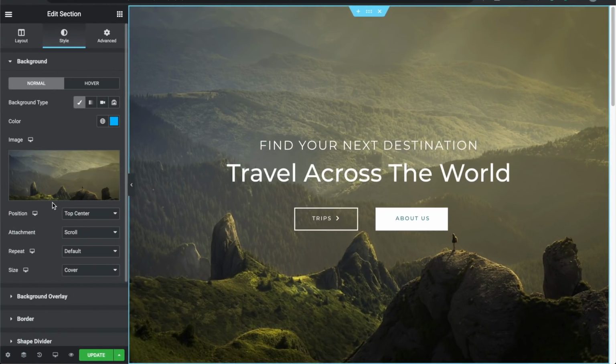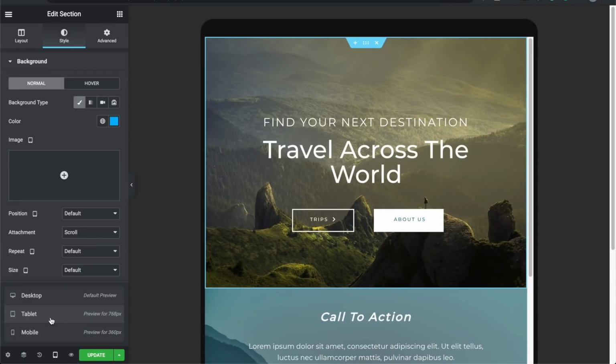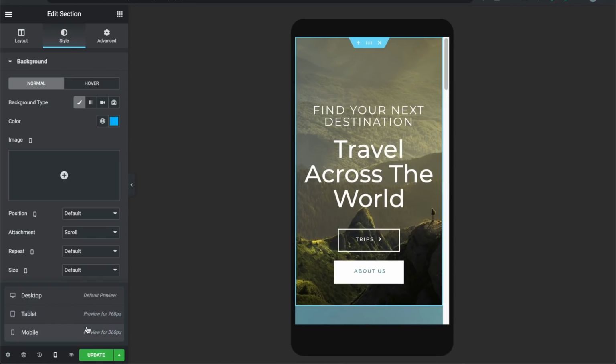Now the cool thing is with these templates is they're most likely going to be responsive. So what that means is on smaller screen sizes such as like iPads or tablets and also phones, if I go click on the bottom left corner, this thing called responsive mode, this little computer icon, you can change this to tablet. And as you can see, since we already utilized a template with Astro's theme, it already does it for us. So that's really awesome and saves you a lot of time. And then also we have the mobile right here, and you can see it's like this. So let's go back to desktop.